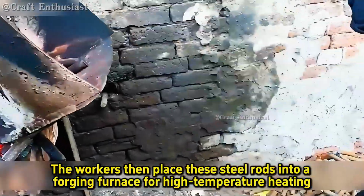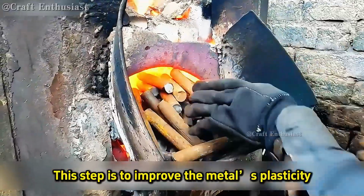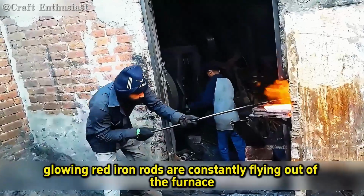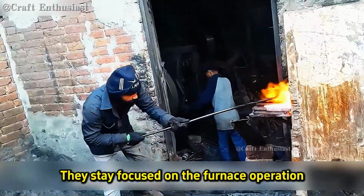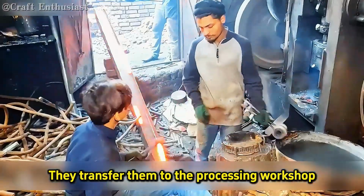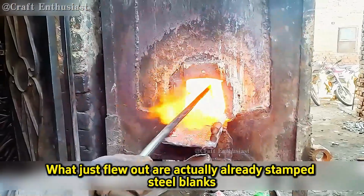The workers then place these steel rods into a forging furnace for high-temperature heating. This step is to improve the metal's plasticity, making it easier to stamp and shape. At this moment, glowing red iron rods are constantly flying out of the furnace, but it seems the workers are already used to it. They stay focused on the furnace operation. By moving the heated steel rods into a chute, they transfer them to the processing workshop. At this point, we can also see what just flew out are actually already stamped steel blanks.